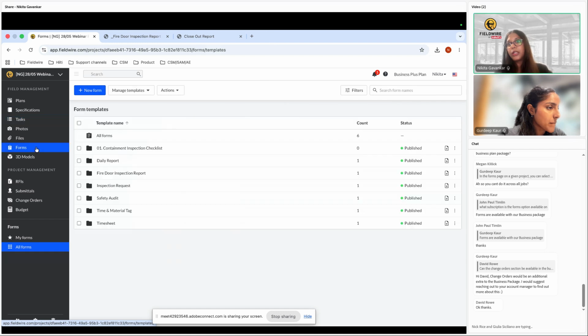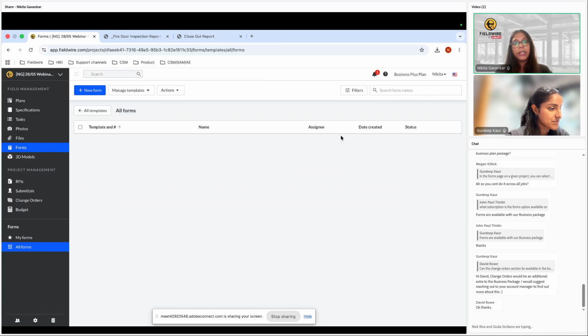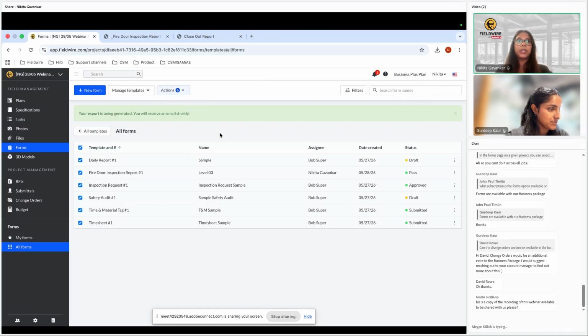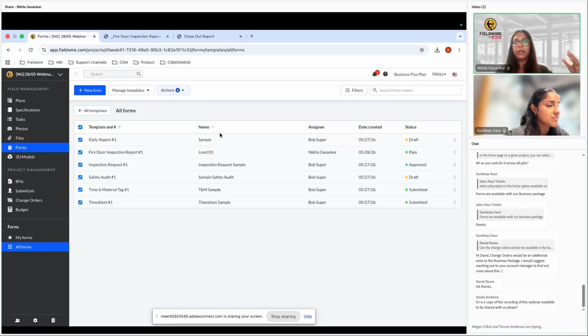Oh, yeah. Okay. So, in terms of your inspections or things like that, all of that. As an example, in the forms bit, I have 6 total forms created. There might be more in your case. You can just select all of these actions and then export forms in a PDF format. This will give me a zip file in my email with all of the PDFs over there as well.